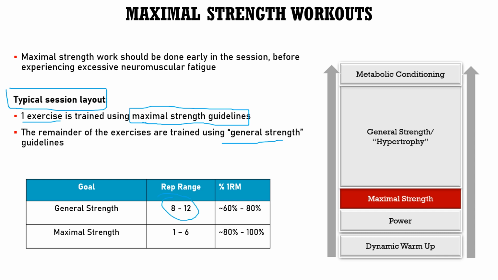So if we take a look at where we're going to put this type of work in our session, I'll remind you of proper session order on the right-hand side. We would always do our dynamic warm-up first, and if we're doing power work, that would be next. If we're not doing power work, the first thing we do in the session would be our maximal strength work, or the heavy stuff. This is to make sure that we're using the neuromuscular system for heavy work while we're nice and fresh early in the session.